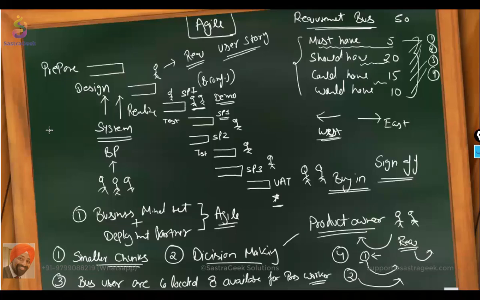We also discussed in this slide the necessary things to adopt the agile methodology. One of the things we repeated again is that the mindset needs to be there. Another thing is that the delivery needs to be divided into smaller chunks, and the client needs to agree to divide the delivery into smaller chunks. Decision making should happen fast. We should have a strong product owner who can help make quick decisions. And business users should be available throughout the project, and there would be a co-location of the business users and the project team.